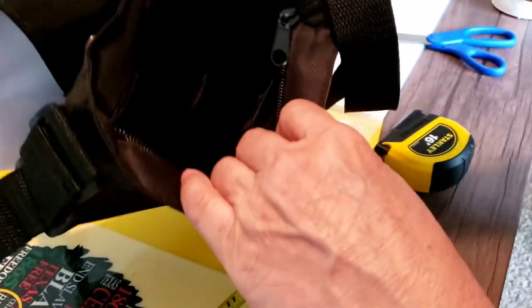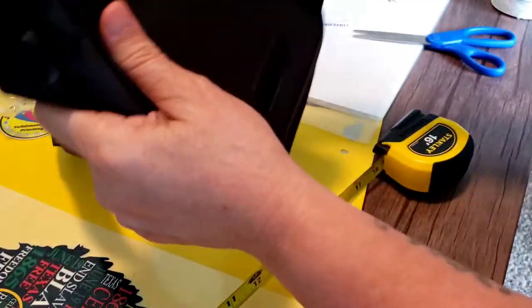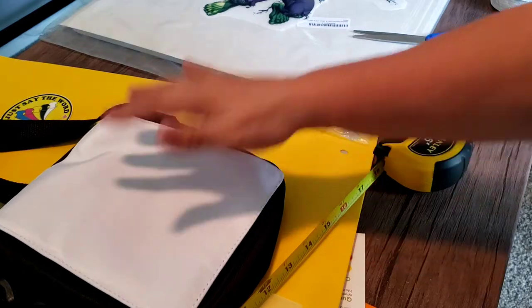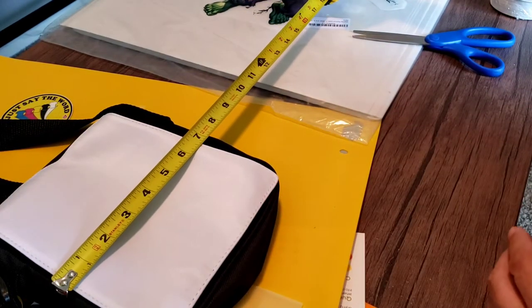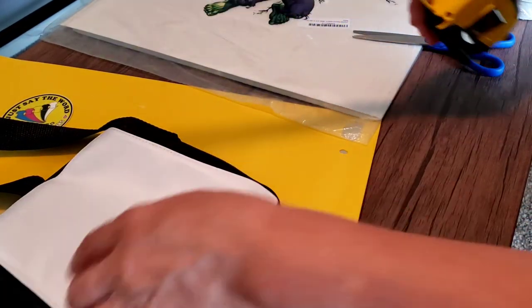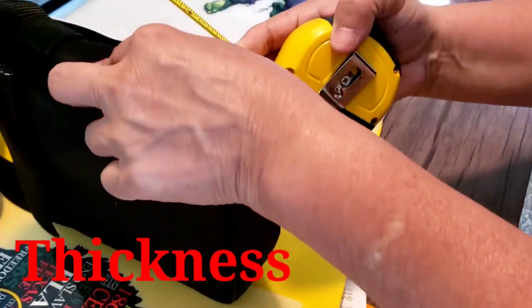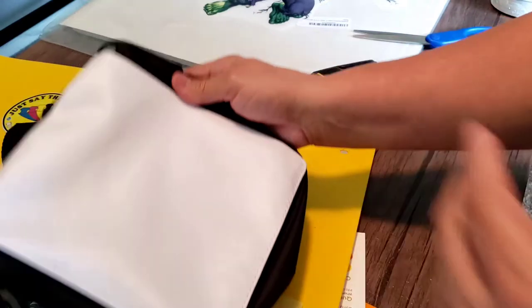For the inside, it's got the main pocket and then it has a little pocket on the inside. This is the size small. I'm going to measure it for you — they do have three different sizes: small, medium, and large. The width is approximately eight inches by nine inches. And then the depth when it's stuffed is probably about two inches. So not too bad for just casual wear.